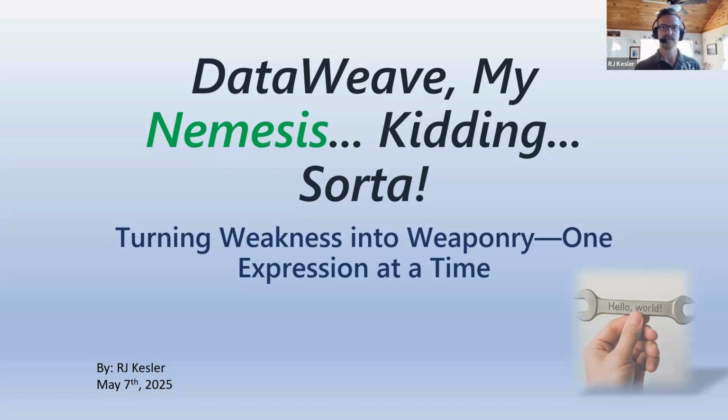And one of the weaknesses that I found while going through this course was DataWeave. So I'm calling it my nemesis. I'm kind of kidding, but in reality, I want to harness DataWeave and put it in my toolbox. So that's what we're doing today. We're going over one of my weaknesses, and I've learned a lot going through this and creating this presentation, and hopefully we can all come together and keep learning. I'm going to keep learning as we go. So let's check this out and harness what is available to us.